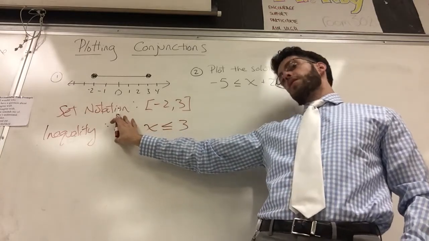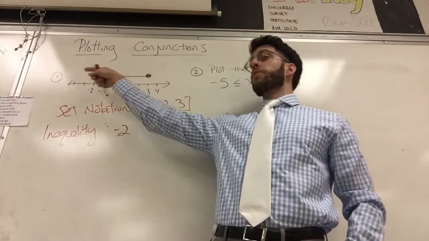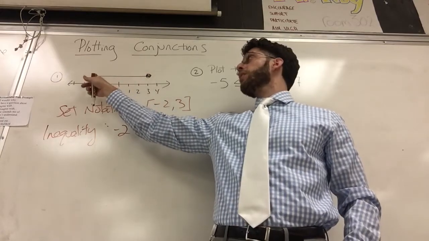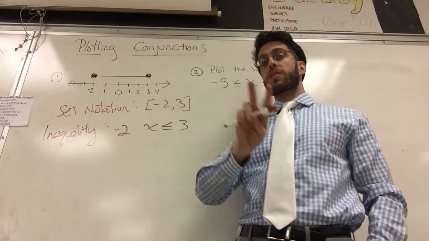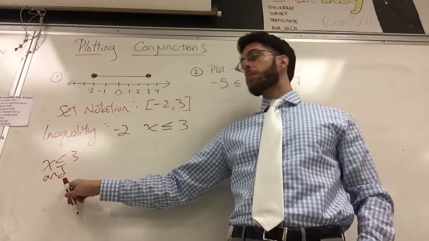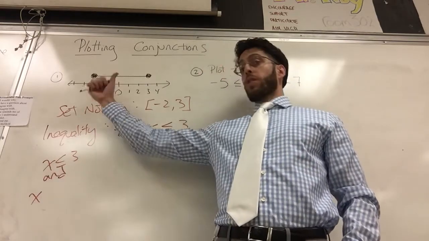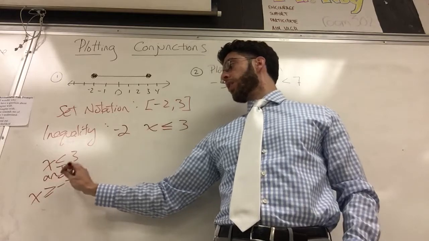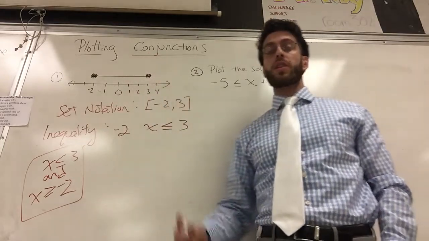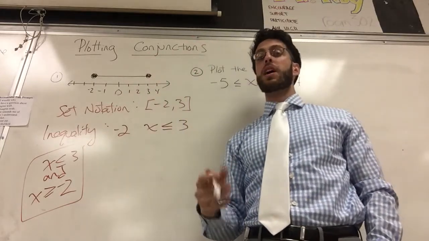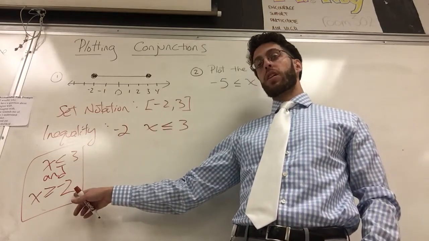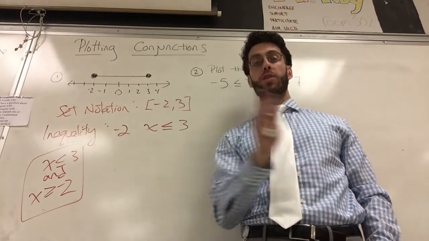But if it was just less than or equal to 3, it would be an arrow. And it would go to the left forever. It stops here because if you look here, the black line is going to the right of -2. So this actually is showing you two things at the same time. It's showing you x is less than or equal to 3. And at the same time, it's showing you x is, if it's going to the right of -2, greater than or equal to -2. It's showing you two things. And the word "and" is your secret for dealing with conjunctions. This and this is happening at the same time. Think of a number that is both less than or equal to 3 and greater than or equal to -2. That would be all the numbers that I listed, all those integers that I listed.